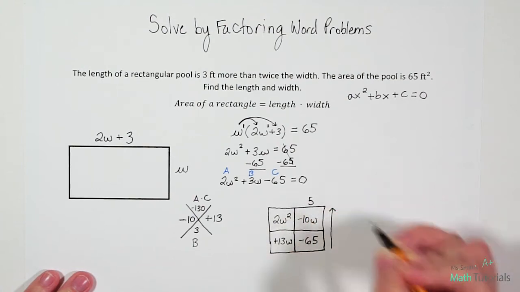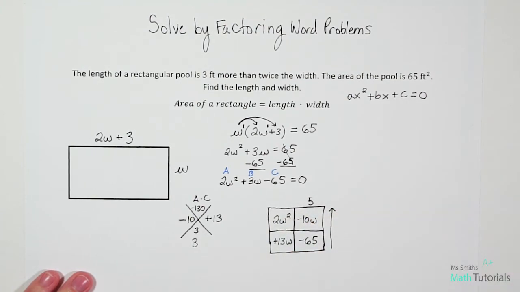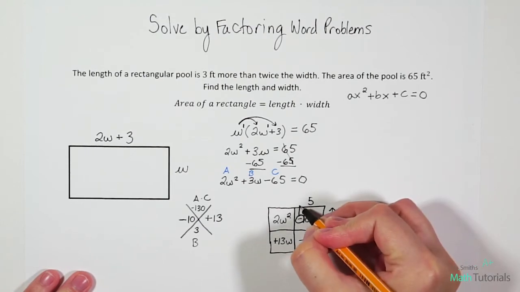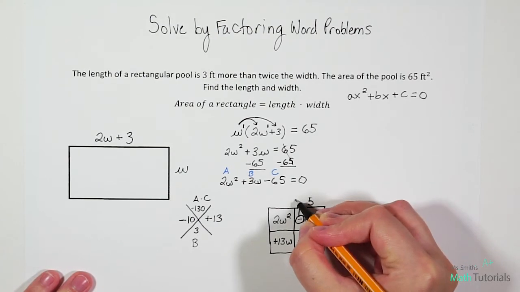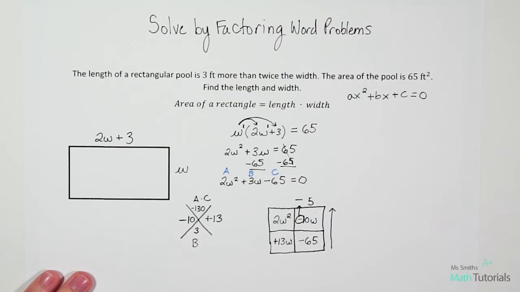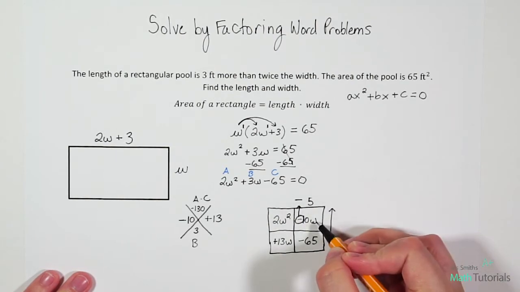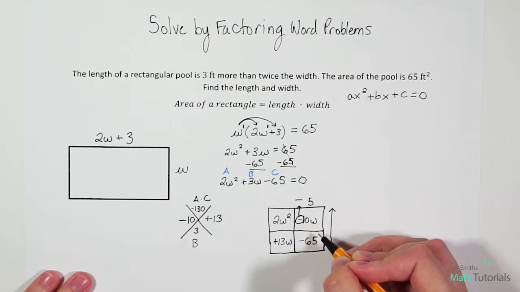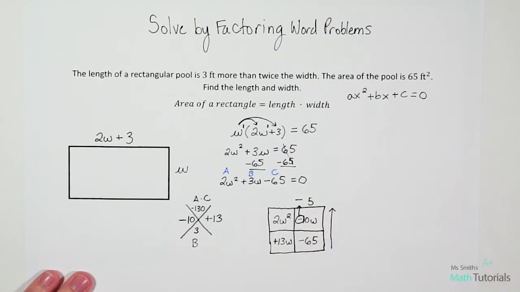So we've got our 5, our GCF of 5, and then whatever this sign is will always come out. So in this case, it's a negative, so I'm going to pull out the negative. Now I can't pull out a W because even though the 10W has one, -65 doesn't have a W, so I can't pull a W out. They would both have to have one. Okay, so we did our first GCF. Let's do the next one.